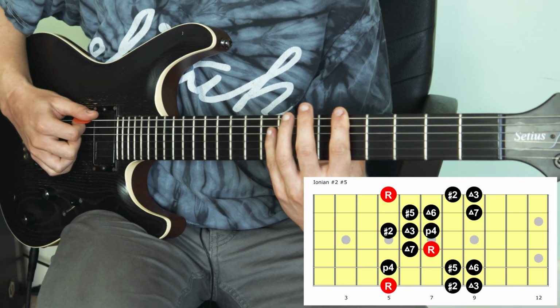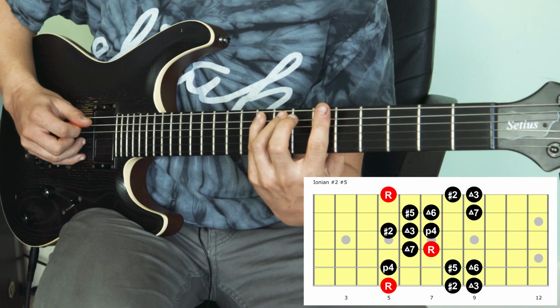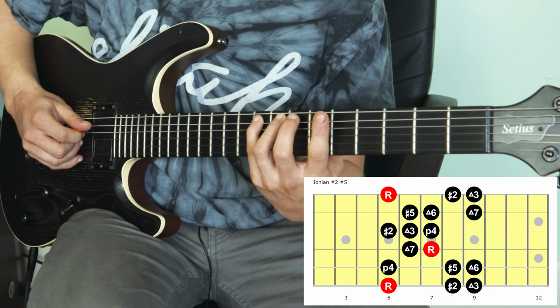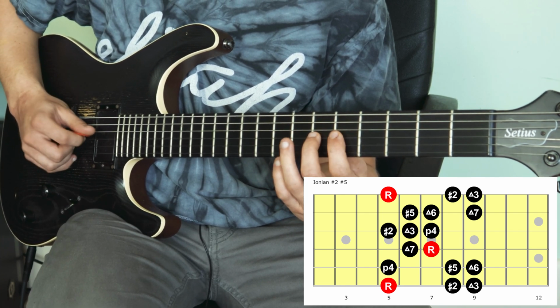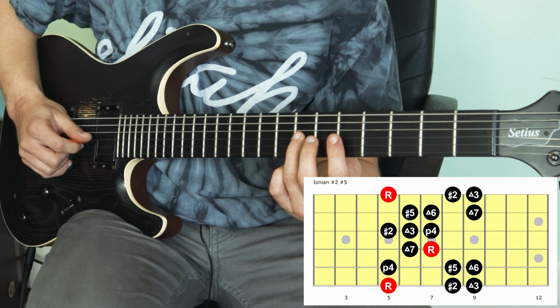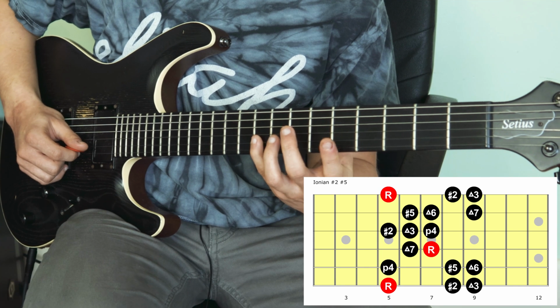We're going to be playing 5, 8, 9 on both the E and A strings, then 6, 7 on the D string, 5, 6, 7 on the G string, 6, 7, 9 on the B string, and 5, 8, 9 on the high E string.